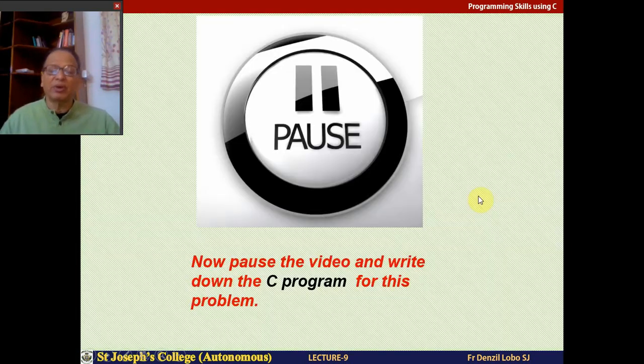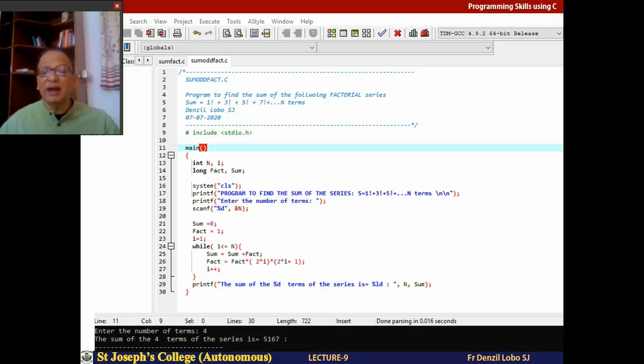And now you write the C program. See that your C program is well indented with all the prompts, and it should look beautiful as I have written here. So sum of odd factorial dot C, what is to be done, and all the prompts here: input the value of n, and you initialize these values. So first sum is equal to sum plus factorial, and factorial is equal to 1. So already the first term is added here, and then the next term is generated. I go on generating the next term, and then you display.